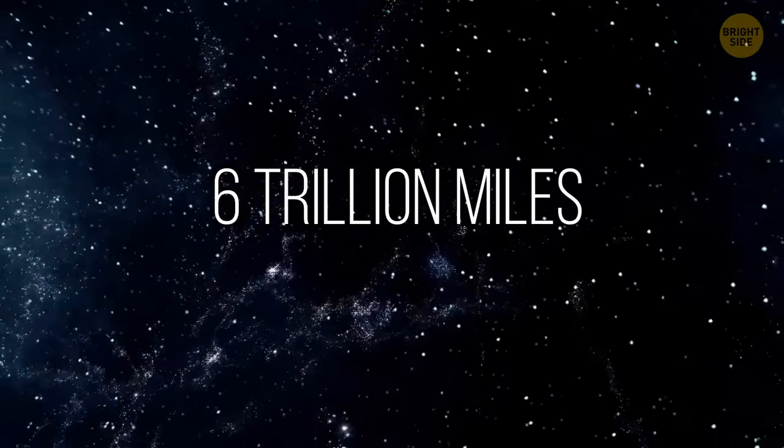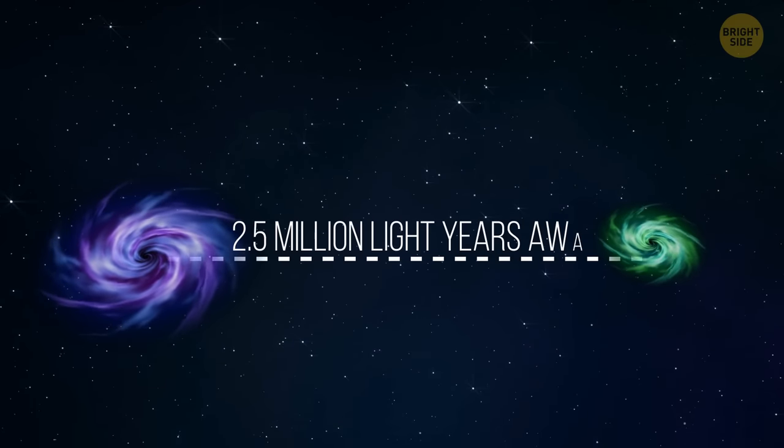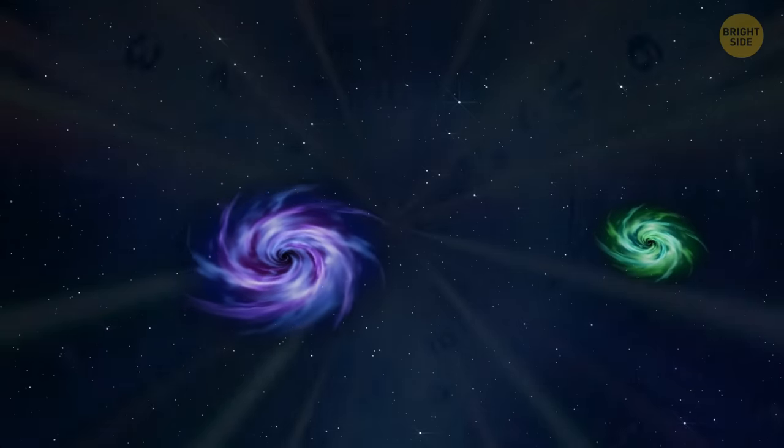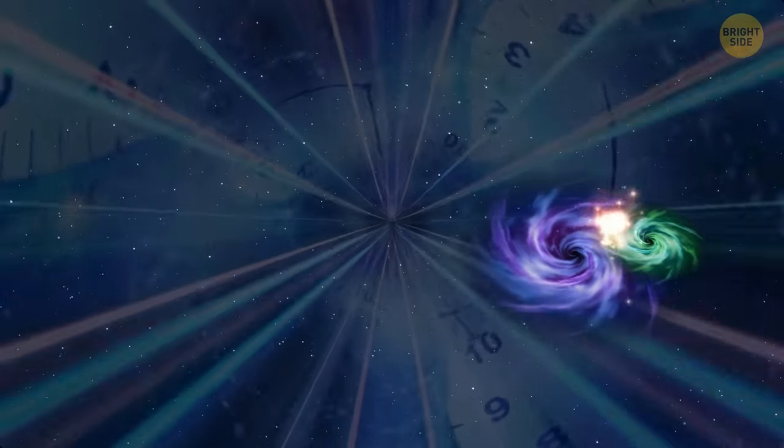Since one light year is approximately 6 trillion miles, and the Andromeda galaxy is 2.5 million light years away, even though it is approaching at the speed of about 250,000 miles per hour, we have about 4 billion years before the big collision. So you can wait until after lunch, maybe dinner, to start packing.